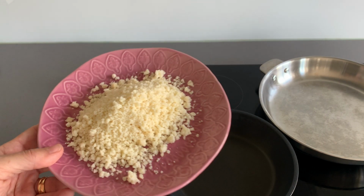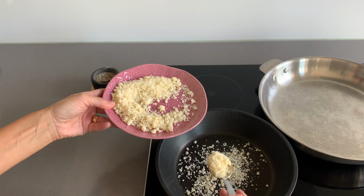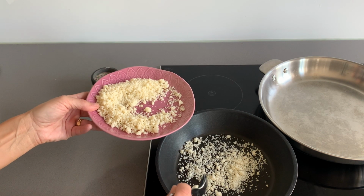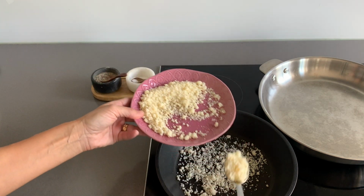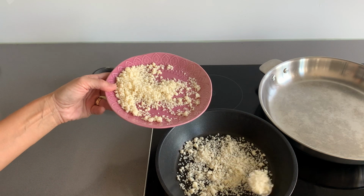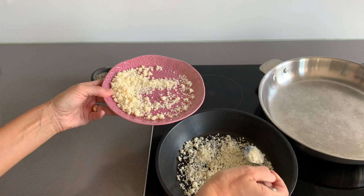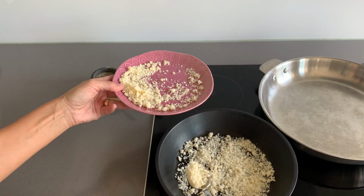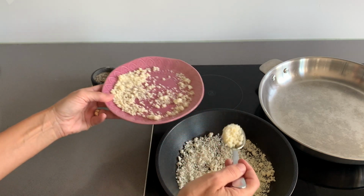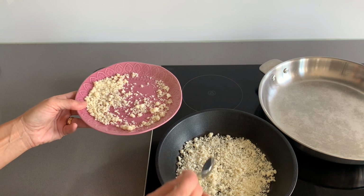And this is my grated Parmesan. I usually don't use a non-stick pan, but I have to say that for this recipe it's really necessary. As you can see, you must choose a pan as big as you want your cup to be. That's usually for 1 or 2 eggs, and it will be perfect for my bowl today. It's one portion because I will fill it with veggies, with asparagus, like on my Instagram pic, and it will be delicious. Still low carb, because I will eat just the carbohydrates in the asparagus, but being a green veggie, as you know, it's really keto.